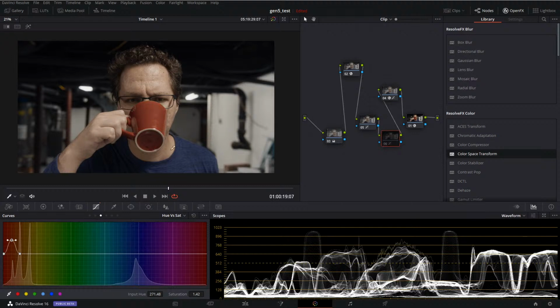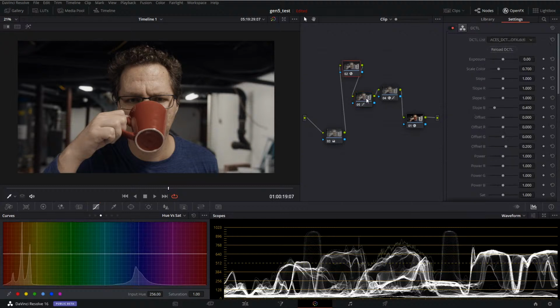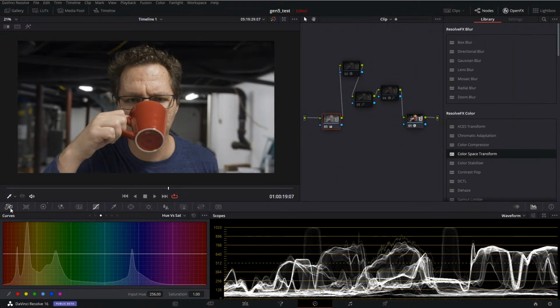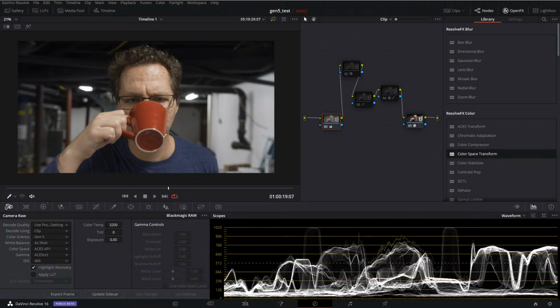Okay, here's before, very muted, and then after, it looks like this. Okay? So we'll just delete that. Okay, so again, just to show it again so you guys get an idea. Here's Gen 5. This is without this stuff in the middle. This is just white balance and then going straight from Aces into Rec 709. So that's what it looks like here.